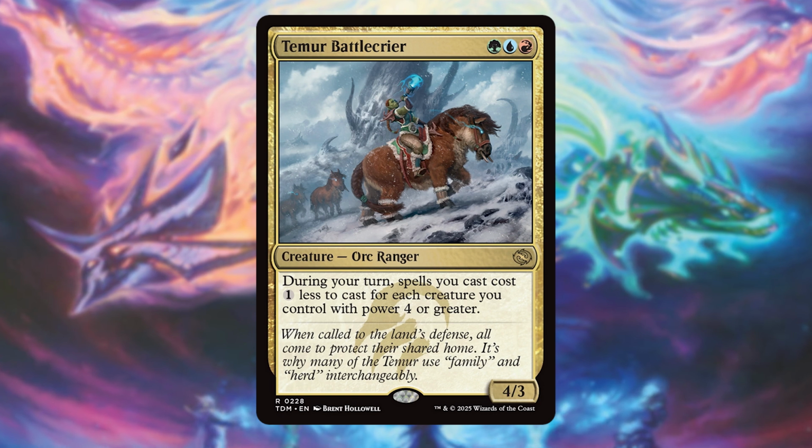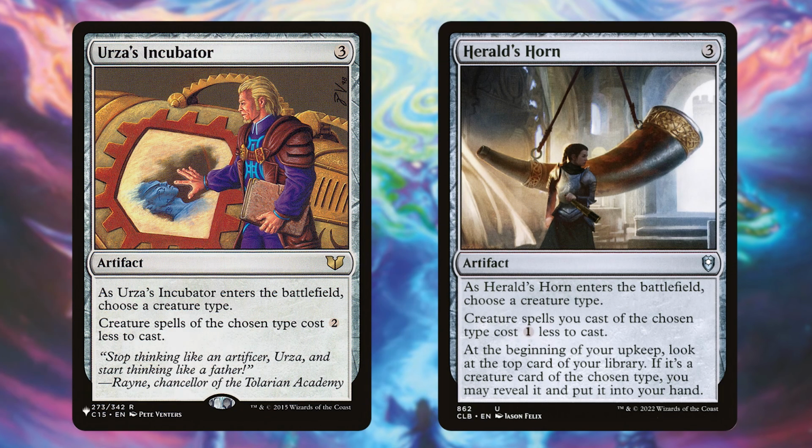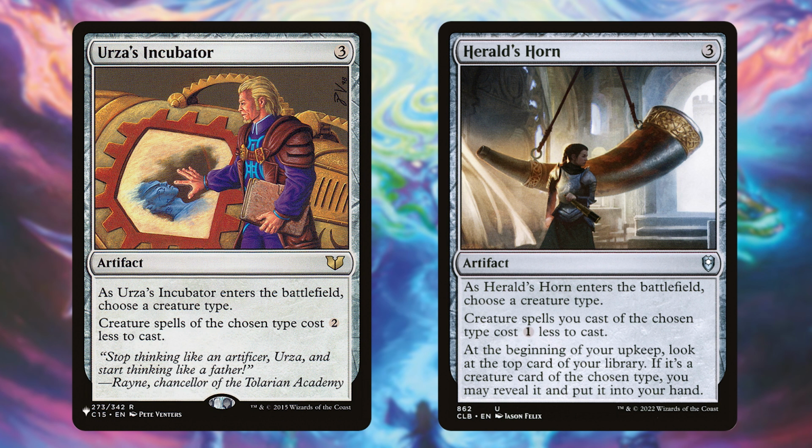While we're on the topic of cost reducers, there's 2 more I'd recommend: Urza's Incubator and Herald's Horn. Providing a steep discount to your dragons and letting you potentially draw an extra dragon each turn are just too good to pass up, and between your commander and just 1 to 2 of these discounting effects, you could be pouring dragons from your hand onto the battlefield every turn.